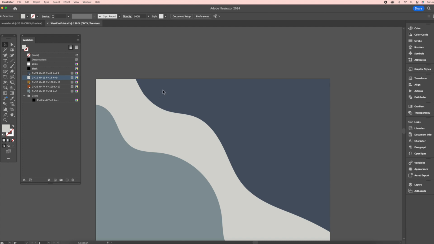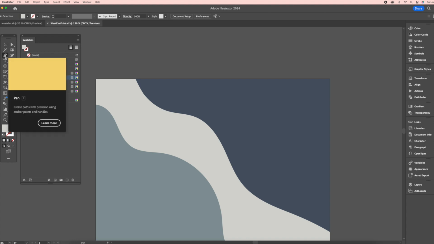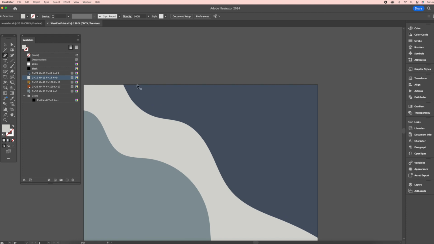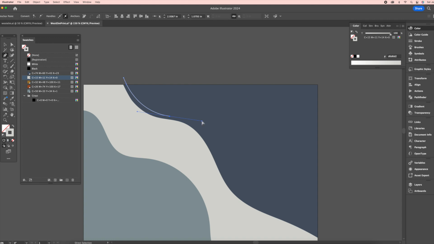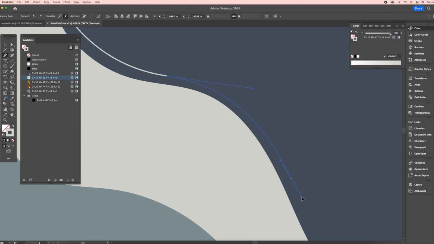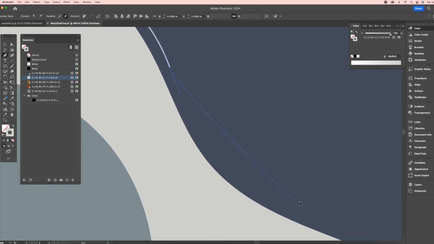This next part is going to be the most tedious part of the tutorial. All I'm doing is rotating between the pen tool, selection tool, and smooth tool. I'm focusing on filling the page with these patterned lines. Now, you do not have to do the entire page. If you just want to do part of it, that is absolutely fine, but I just wanted to show you guys a few different techniques that you can use.